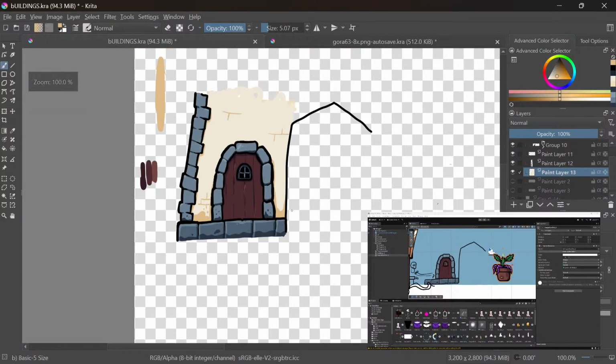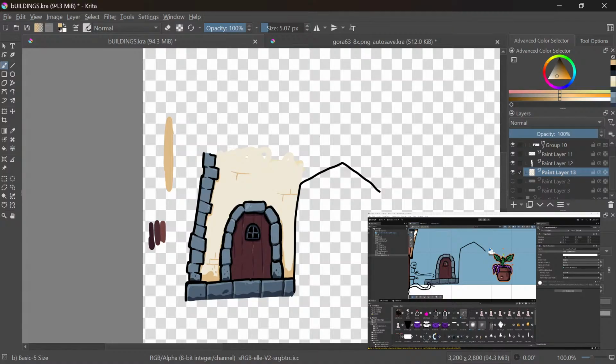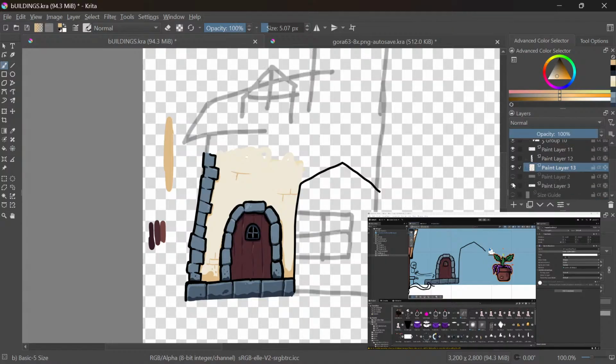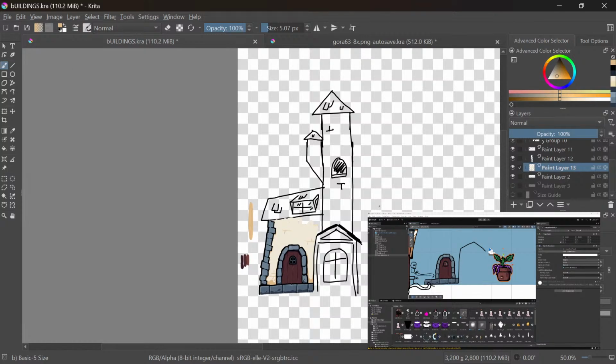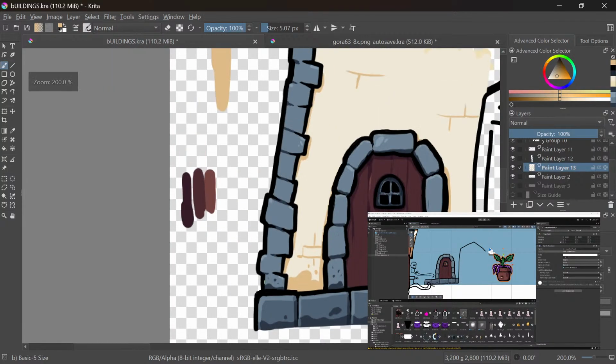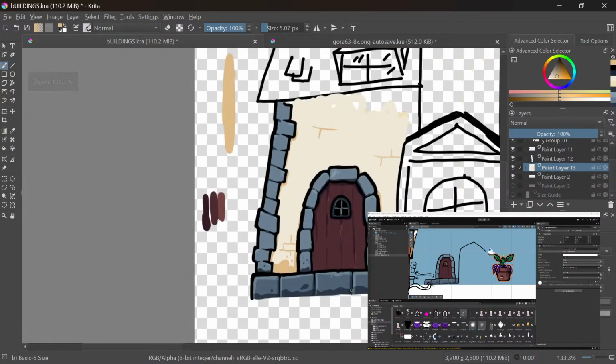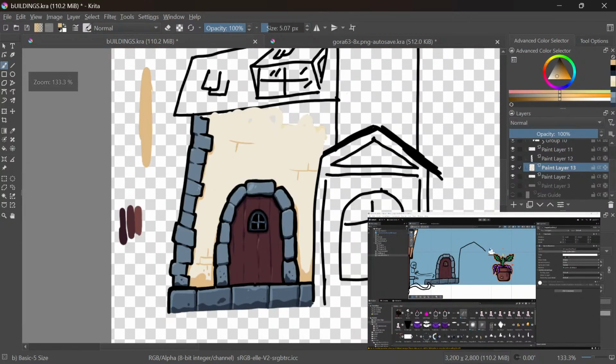Alright, how's that looking? I mean, I'm pretty chuffed with that. I think I need more separation. There's not a lot of depth here.